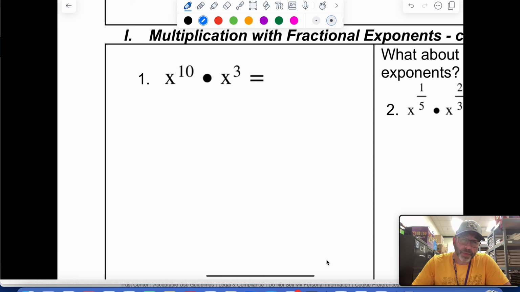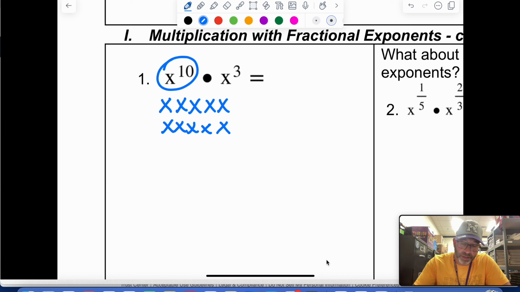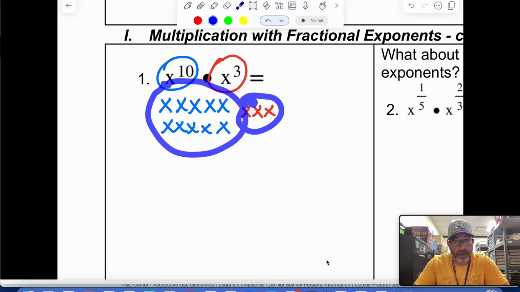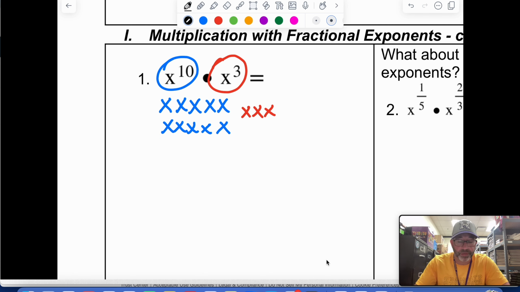When we're looking at multiplying exponents, like we see here, when we have x to the 10th power, that x to the 10th is the same thing as saying x 10 separate times. That x to the 3rd power is like saying we have an x 3 separate times. When we look at the combined total of these, you can see that there are 10 x's in this first spot, and there's 3 right here. Putting those together, there are a total of 13. Well, how do we get that? You simply take the 10 and you add 3 to it to give you that 13.